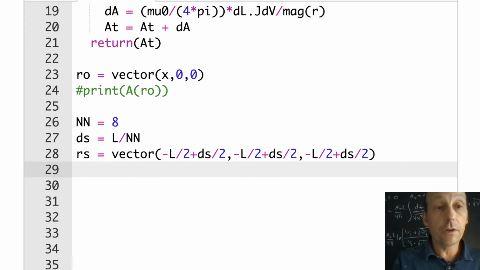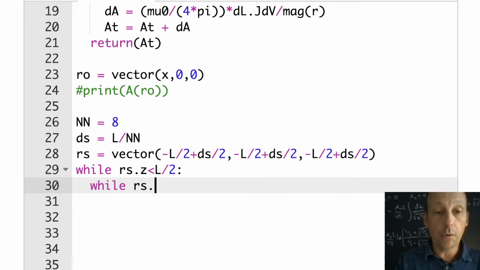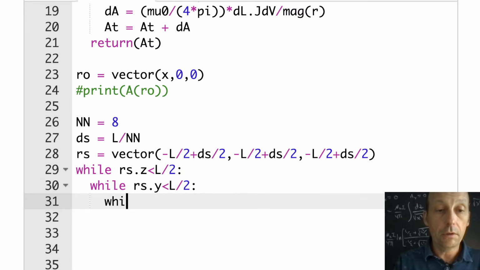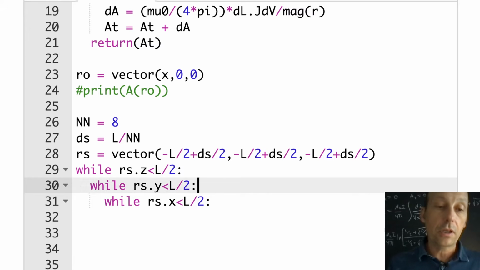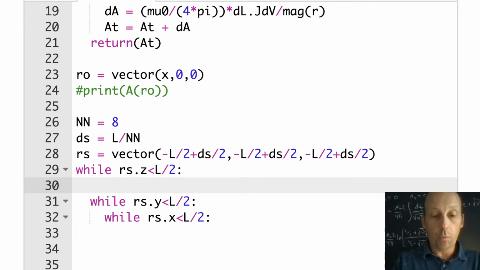Now I can do a triple loop. So while rs.z is less than L over 2, while rs.y is less than L over 2, while rs.x is less than L over 2. Now, at the beginning of each loop up here, I need to reset my y.